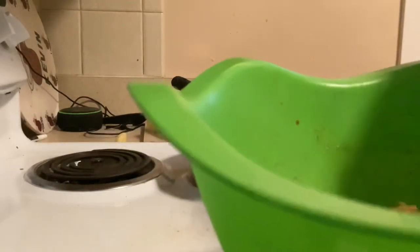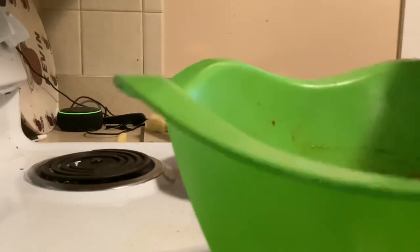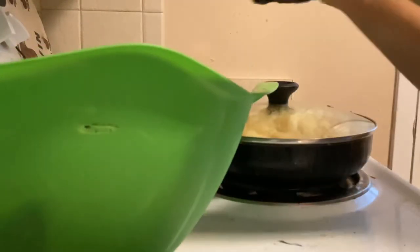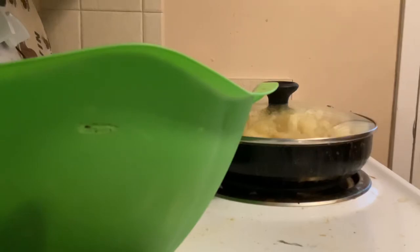Get this mixed up and then we're just gonna start searing it out. I'll make sure this is on low, as low as I can get it, because at this point it just needs to keep that hot. And I'm mixing up the lime in here and the cilantro. All right, and that's good. Put that back there. And I'm gonna get the pot.